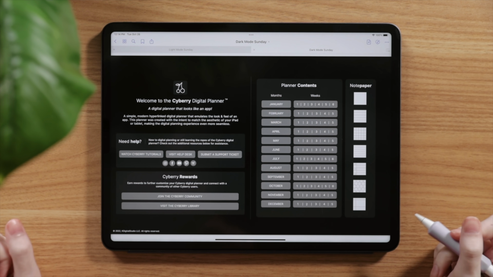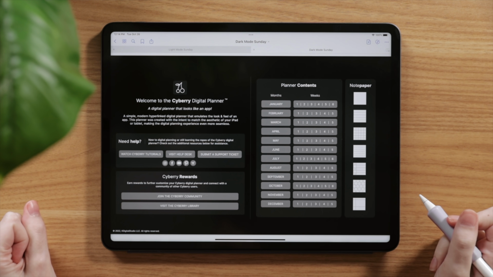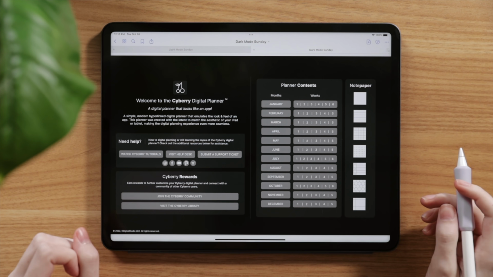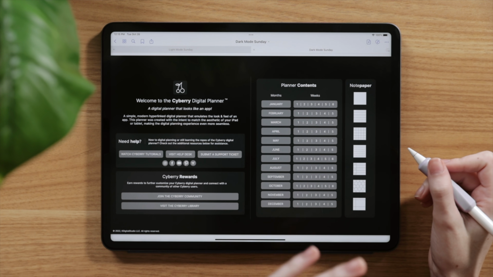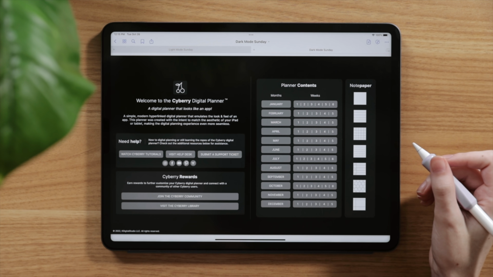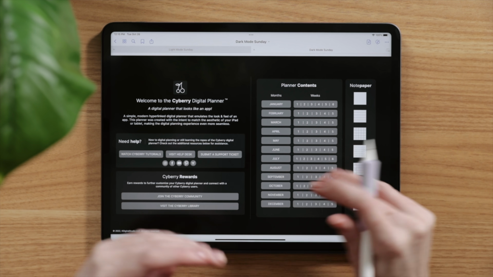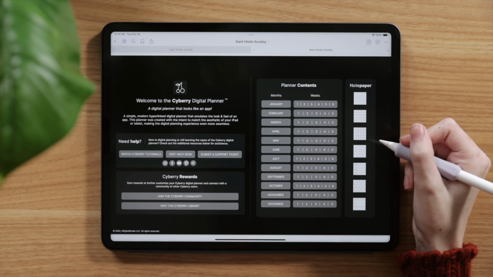All right, and here is a look at the dark mode version of Cyberry, just to give you an overall look of what this planner looks like. Again, it has all the same features and looks exactly the same as the light mode version, but is offered in this darker, higher contrast design.